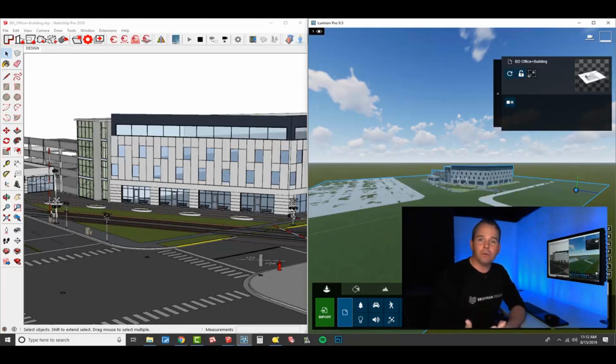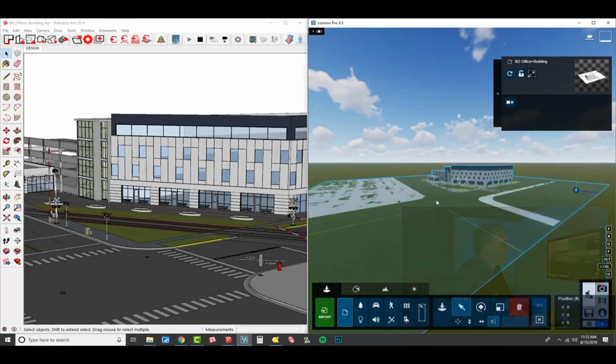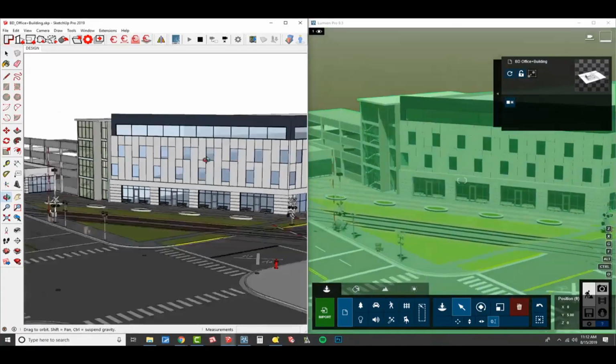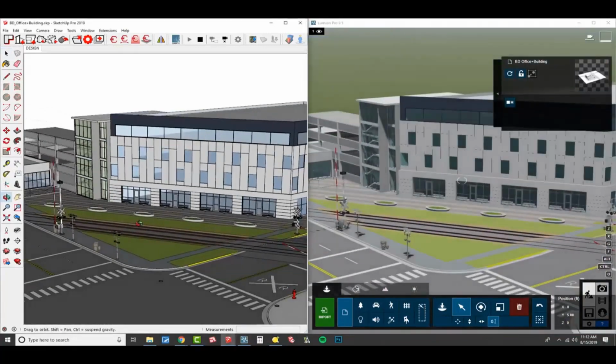But as long as it's easy to remember, I just want my models to be placed at the 0, 0 mark in Lumion, and then lifted up by, say, 5 feet, just so that I can get the parking lot off the terrain. So let's do that. My SketchUp model is imported. It's at 0, 0, 0. I'm going to bump that up to 5. And now you can see that my streets are no longer competing with my terrain. All right, so we're good to go.